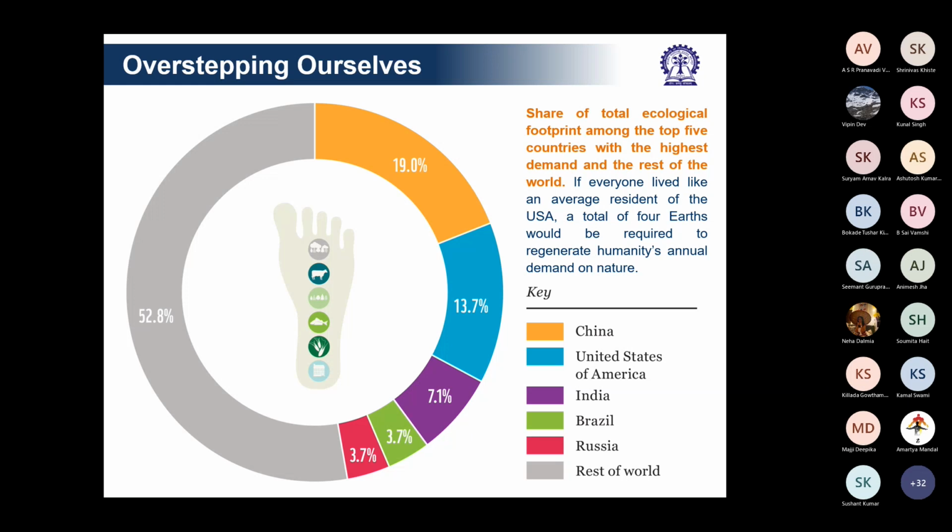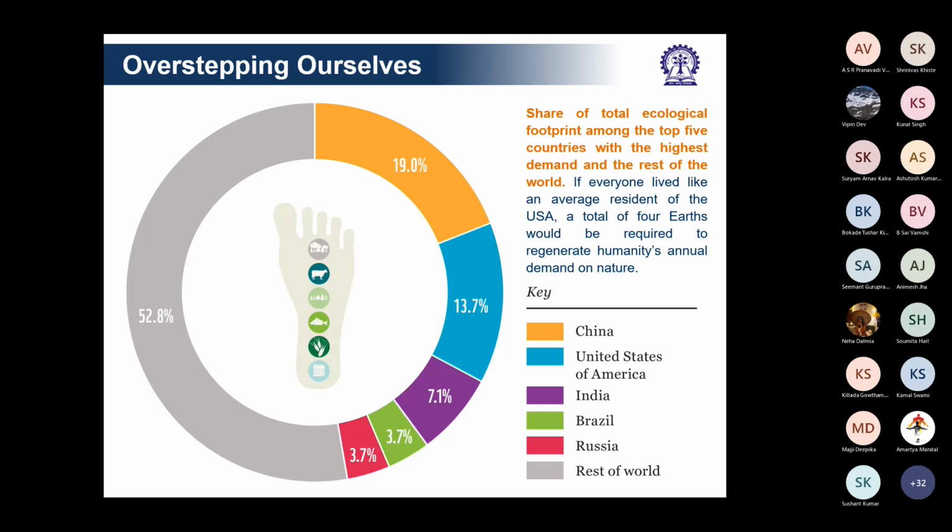When we are talking about per capita footprint, China ranks 76th in the world. But with the world's biggest national population, it has the planet's largest total footprint. The population of the USA is about a quarter of that of China, but its total footprint is almost as large because of its greater per capita consumption.